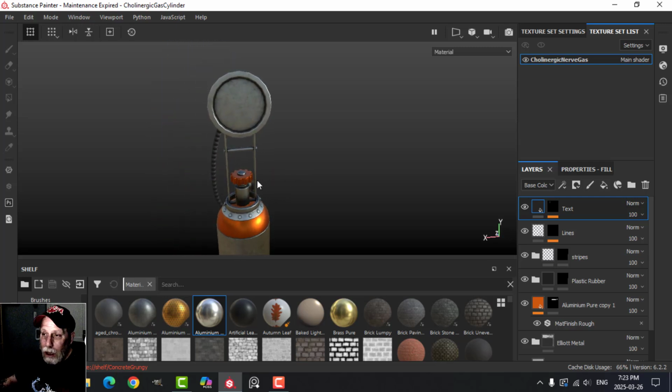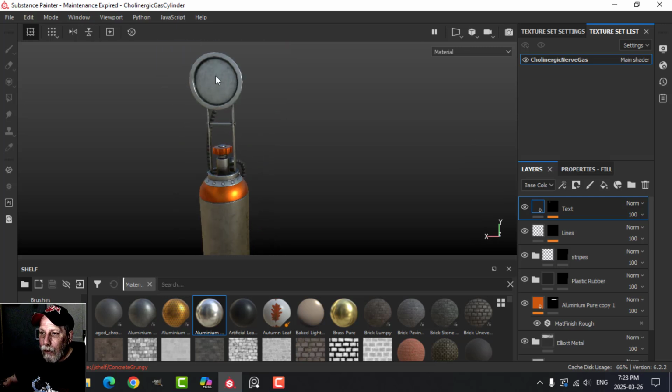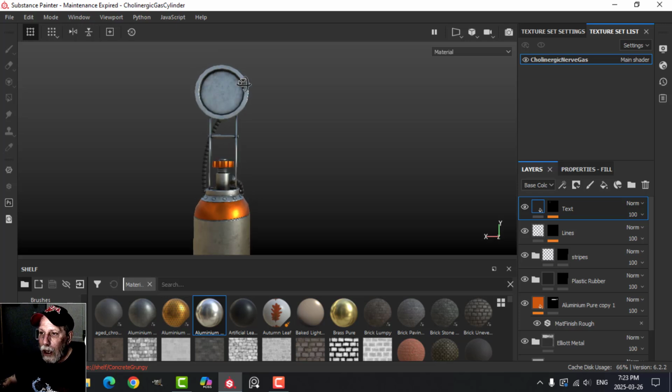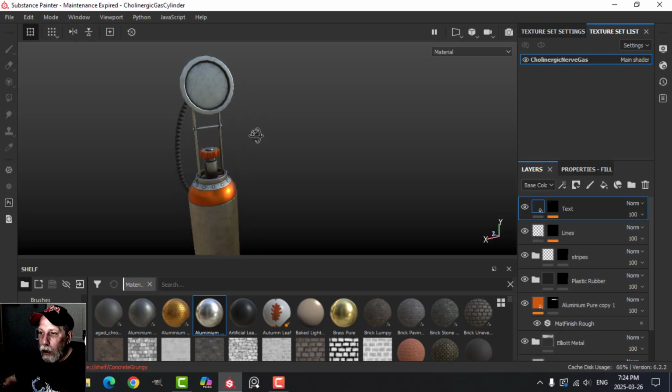And if you've seen that video, you'll know that I had some holes up here. And I've got this piece here. And of course, you have to unwrap this. I just had this piece selected, and I pressed U to unwrap, and you get just this big circle. Scale it down so that you can fit everything on the UV tile. So that's all it is, just a circle. And now I want to put some holes on it.